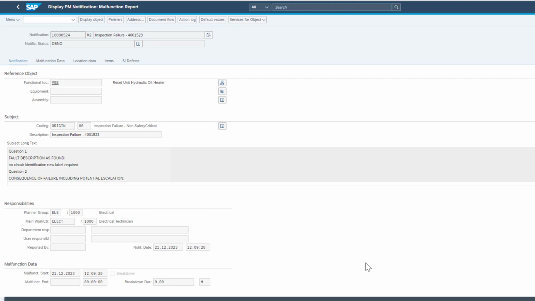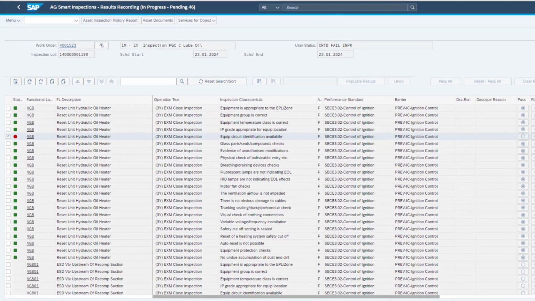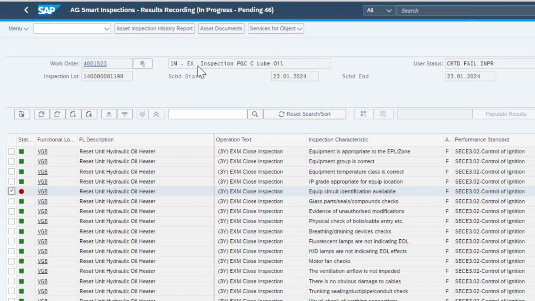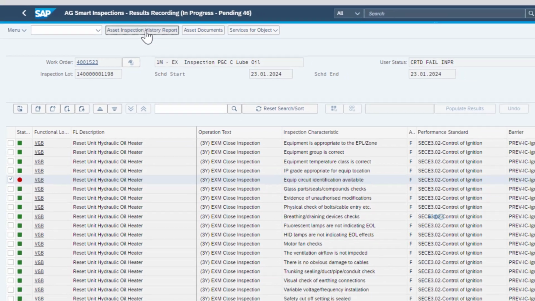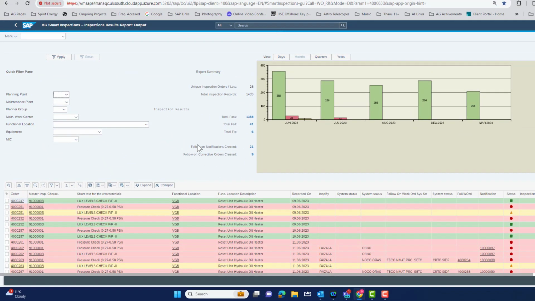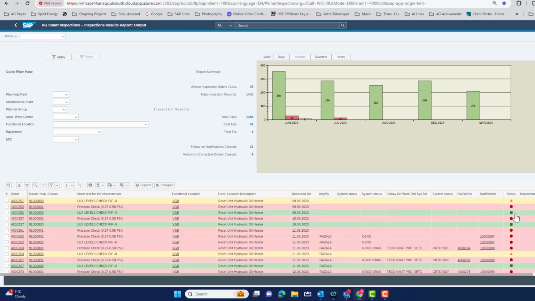Let me take a step back to my inspection scope again. If I want to see the history of a particular equipment, all I have to do is select that equipment, go to the top of the screen and select the history report button. It will straight away take me to the history of that particular equipment and how it performed in the last inspections over however many years that you want to see. The same report acts as an audit trail as well. So you see how easy it is to access the information you want, no matter where you come from.